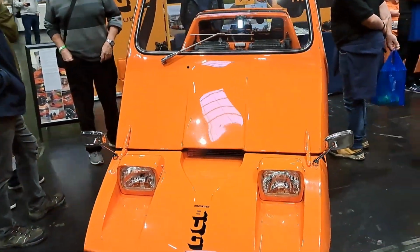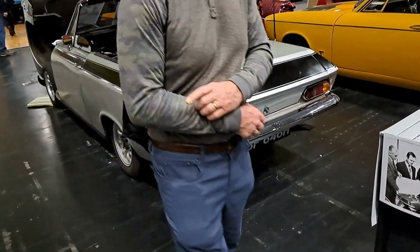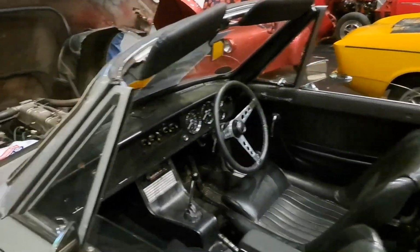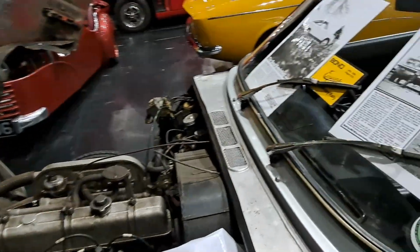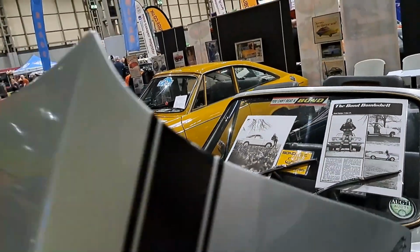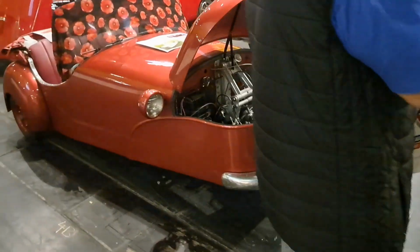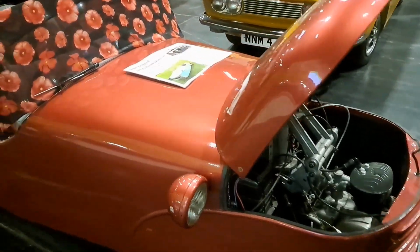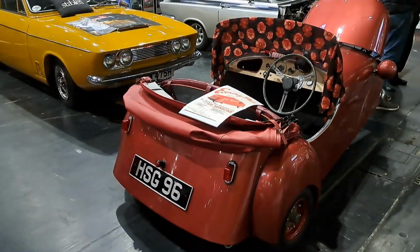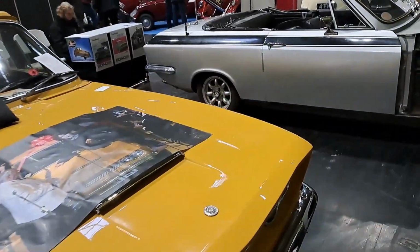Earlier Bond Bug here. 1970-71 registration. Interesting. I think this is a Bond Equipe Mark II with the 2-litre Triumph Vitesse engine. Yeah, still got the Triumph badge under there. Quite different looking. The Mark 1s looked a bit more similar to a Triumph Herald or Vitesse. These later ones looked a bit different. Oh, a Bond Minicar, 1950. Goodness gracious me, I wouldn't want to try to drive that. That would be challenging. So there you go, there's a better look at what a Bond Equipe looks like. The Mark II model. Again, this will be 69 to 70.